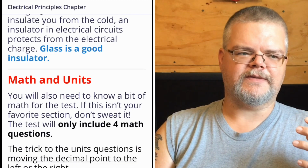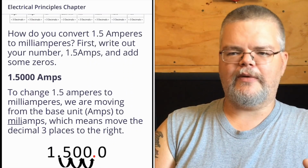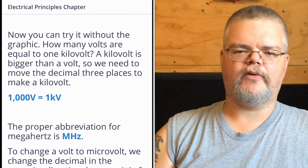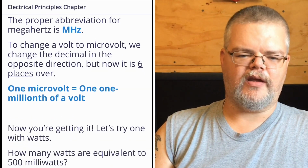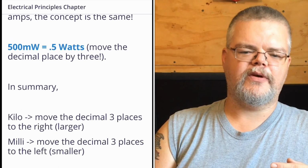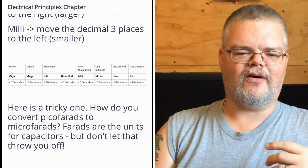It talks about doing math, how to convert the metric system, how to go from a watt to a kilowatt or a microvolt to a volt. It talks about how to change all that, and nothing of that was shown in the video. It also goes on to talk about several different things, and as I'm scrolling through here, you'll see it goes on to so much more.